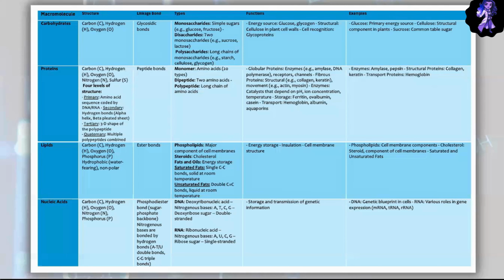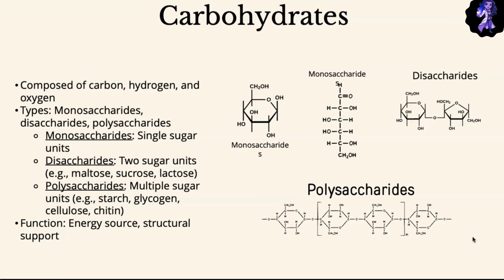So first we're going to cover carbs, which are the first macromolecule. You need to understand the basic structure and bonding that we'll cover in just a second, which we're focusing on for this specific topic. When we talk about carbs, you see the picture on the right here, and you'll notice the commonality of the ring structure or the chain structure, and three main elements: carbon, hydrogen, and oxygen, which are the three main elements in carbohydrates.